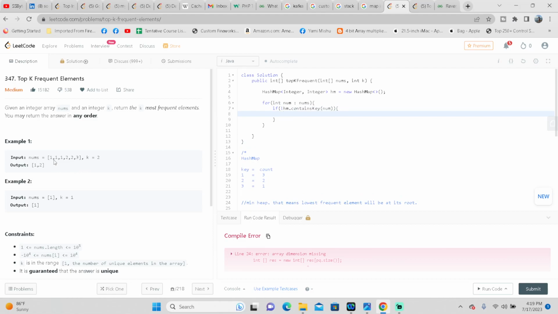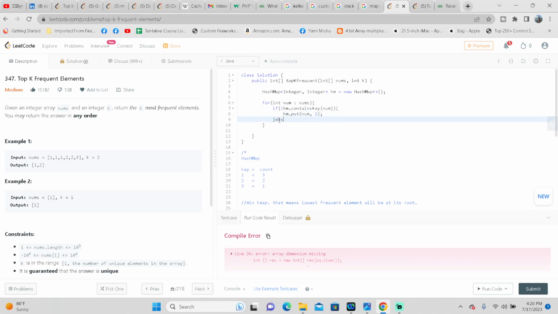For example, when you are at the 0th index of the array, 1 is appearing for the first time. So count of 1 will be 1, right? It's appearing only one time. So when it's appearing for the first time, we will just put the count as 1. The key will be num, which will be 1, and then the count will be 1.